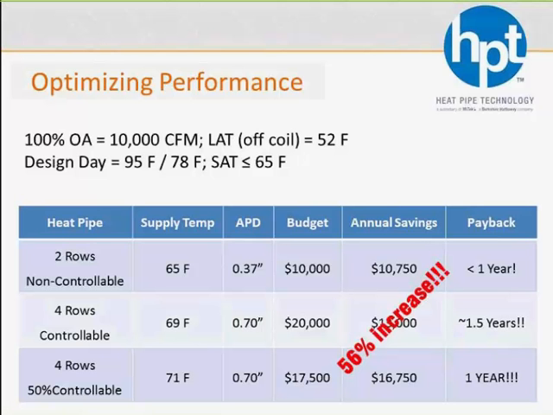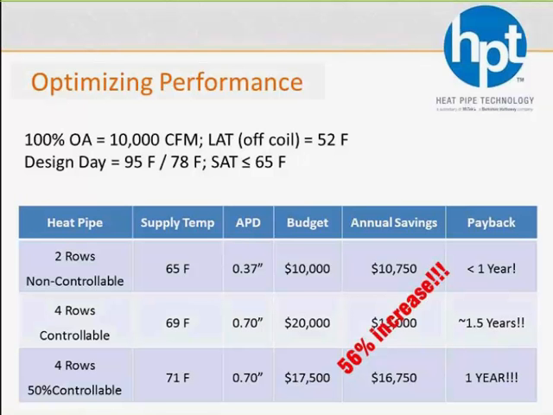So the takeaway from this is, one, if you want to just put a wraparound heat pipe in there to meet code and just get what you can, there's certainly nothing wrong with that. But if you're truly wanting to capitalize how much energy can be recovered, that's where the control valves come in. Use it to size the heat pipe for part load, trim the unwanted reheat at design day, and think about using a partially controllable heat pipe if you're going to want some reheat all the time.